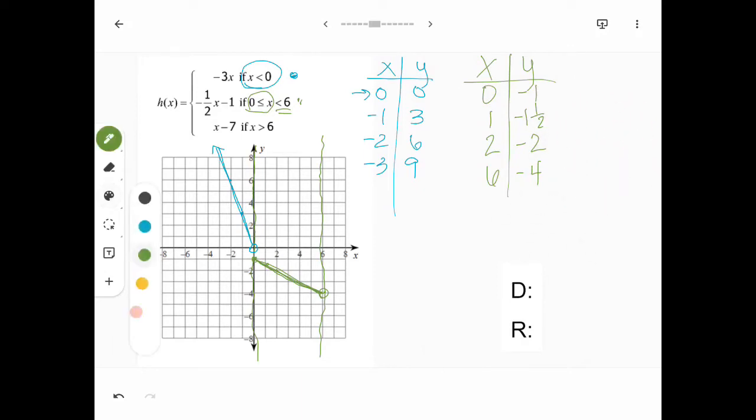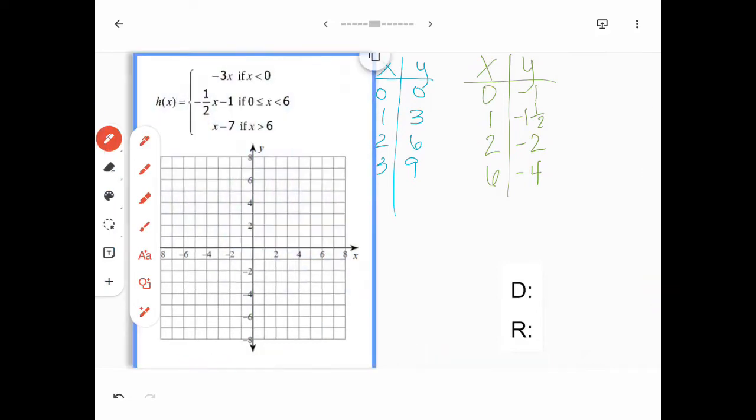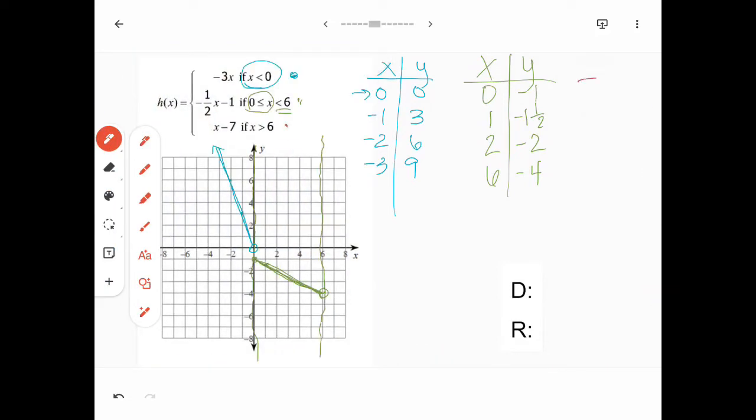Then we're going to go ahead and do the same thing for the last one. So you're going to have a lot of t-charts here, but that's okay. And again, I always start with my boundary line and then plug in something to the right, so maybe 6, 7, 8 before it goes off the graph here. We are going to plug these into the bottom function. So we're doing 6 minus 7 is -1. 7 minus 7 is 0. And 8 minus 7 is 1. So at 6, we're at -1. And if you notice, it's going to be an open circle. 7, we're at 0. And 8, we're at 1. And then that's going to keep going forever.